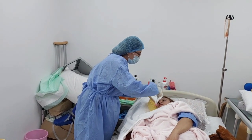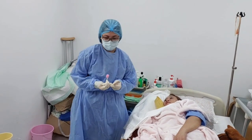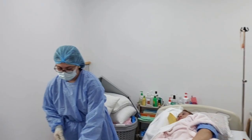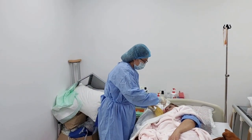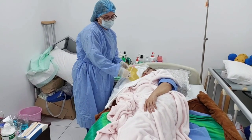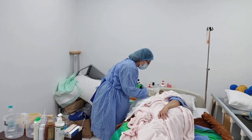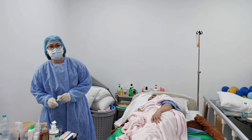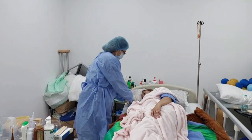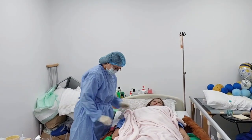Ask another nurse to help you do the suctioning while you're doing the oral hygiene. Use another foam swab, which is the dry one, to wipe and remove the excess liquid. Remove equipment that has been used for unconscious oral care and return the patient to a position of comfort. Remove gloves, raise side rail and lower bed.